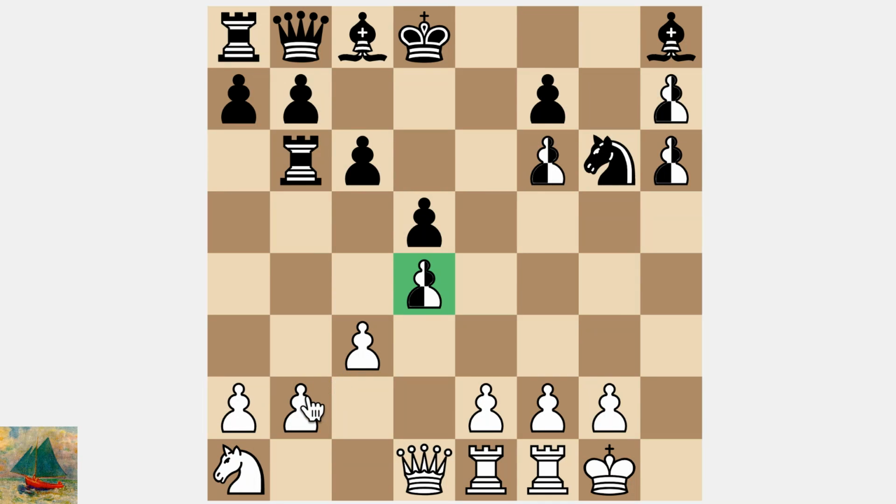All I can do really now is try and blockade, but the problem is it's not so easy. These pawns are just going to keep on chomping into my position. It's my pawn, but I can't move it because... Yeah, that's what's so annoying. I can't move it the other way.